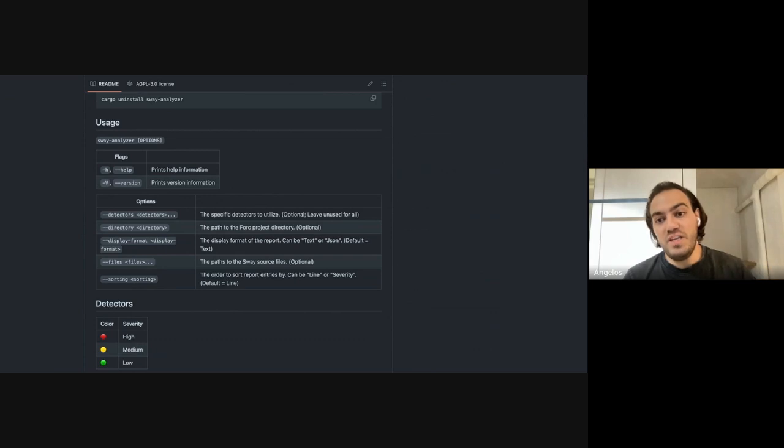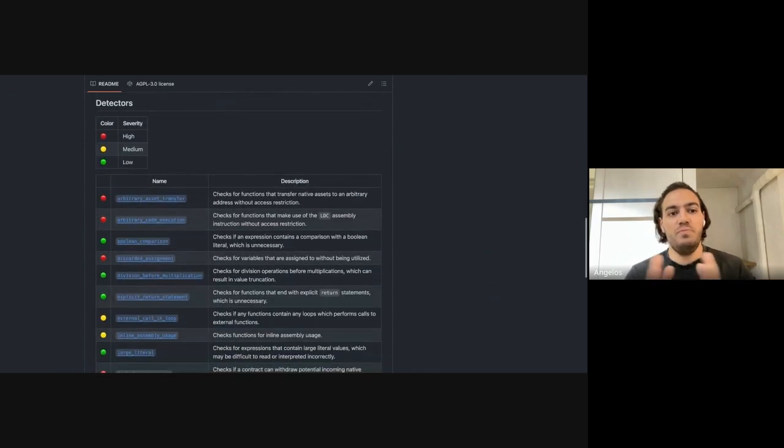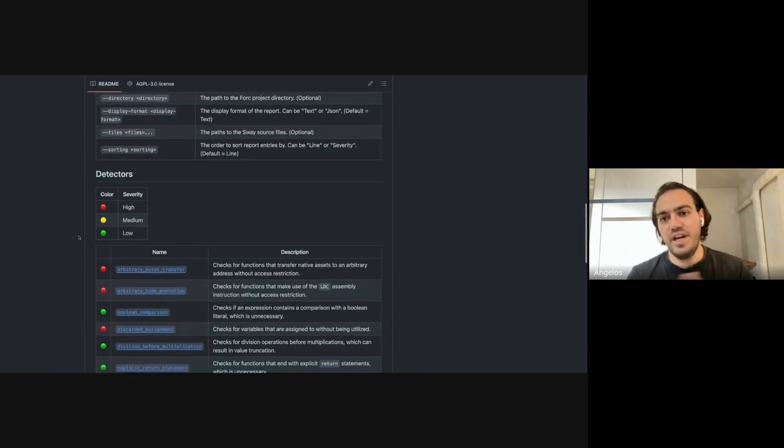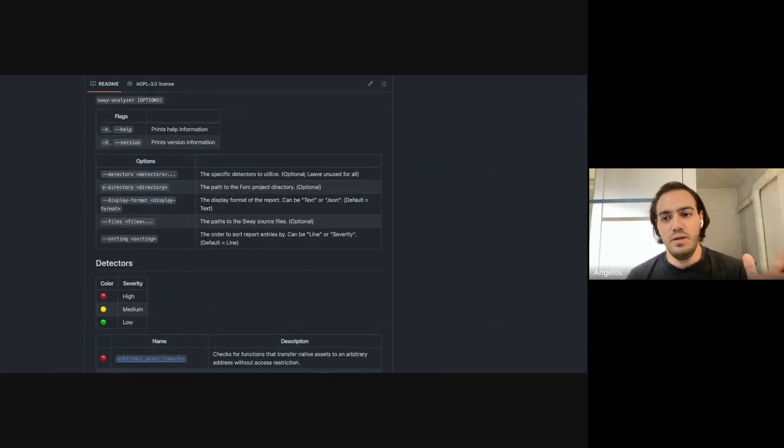You can specify the directory, or you can specify specific SW files, as you can see up on top. So with the dash directory, you just give the path to the directory, and it will analyze all the submodules in that directory. Or you can use the dash files to analyze a specific file. Personally, I like the dash directory just to not give too many arguments in the tool.